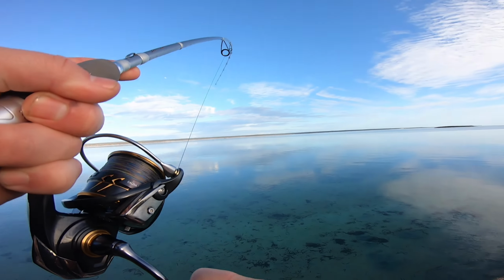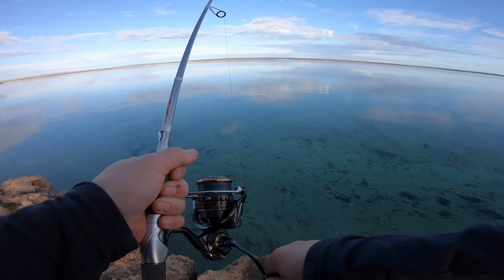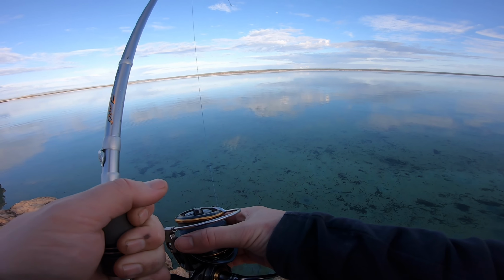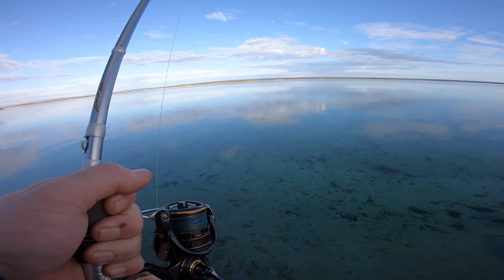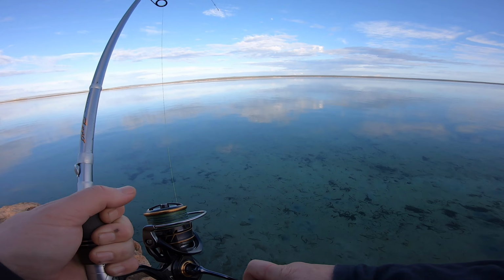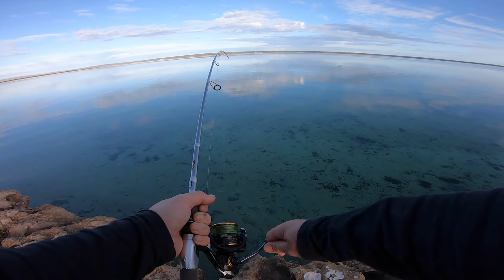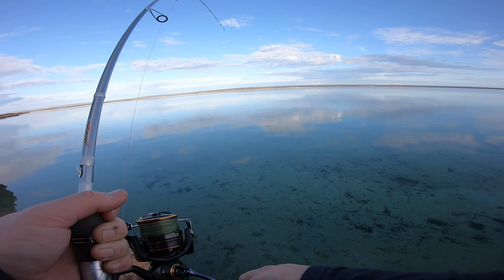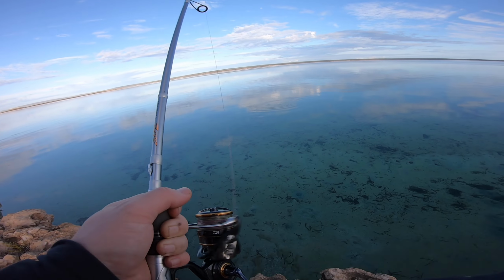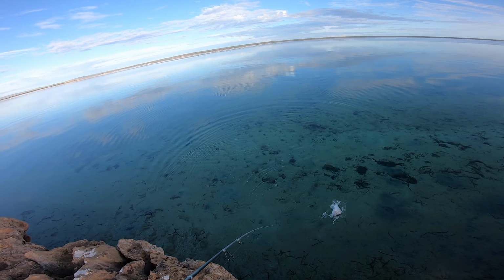Yep, that's a tusk. Surely that's a tuskfish. Oh no, it's gone aggressive again. It's not. Oh, maybe it is. Yeah, it looks like one. Oh yeah, it's slowing down now. There we go. Oh no, what? Big snapper. Okay, this is going to be hard to pull a tuskfish out of this then. Big snap.